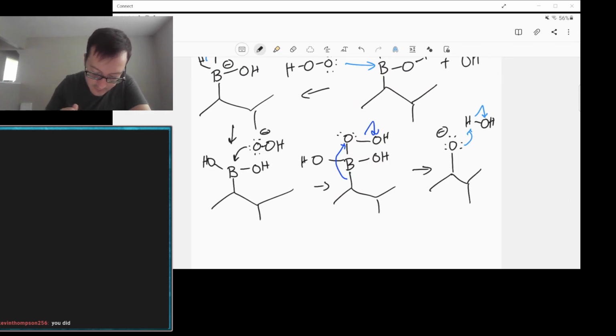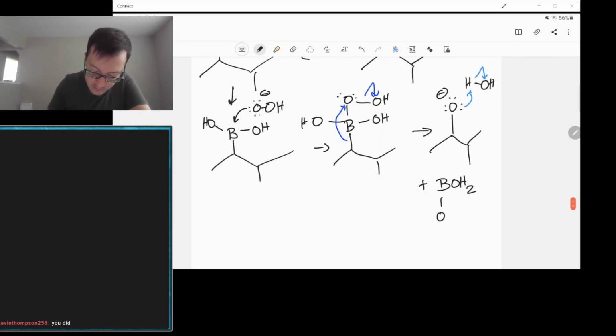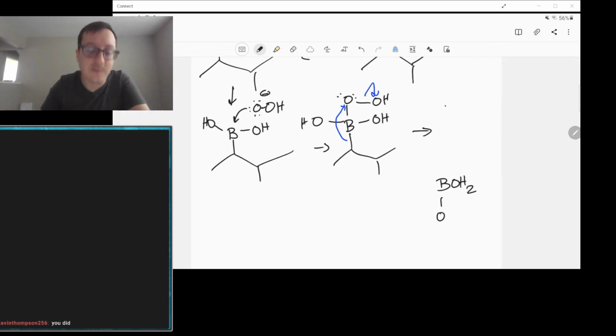Technically, we still have the boron hanging around here, and technically, it's still on our species. I hate these boron mechanisms because they're 15 steps long, and they take forever.